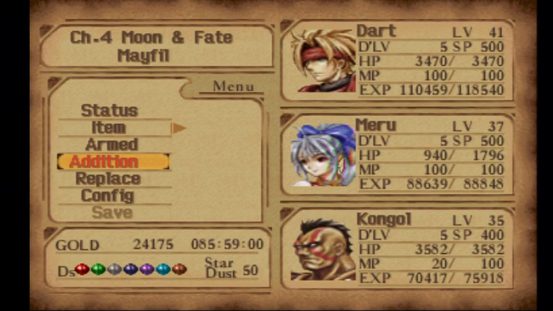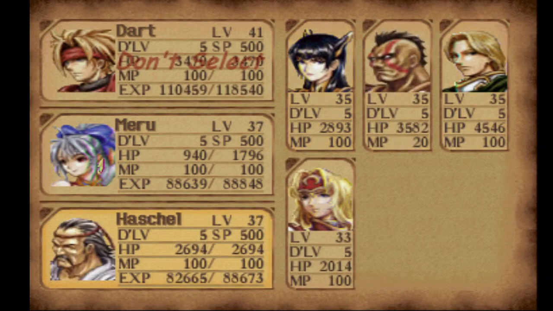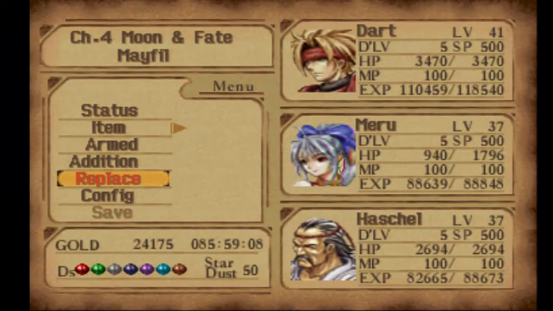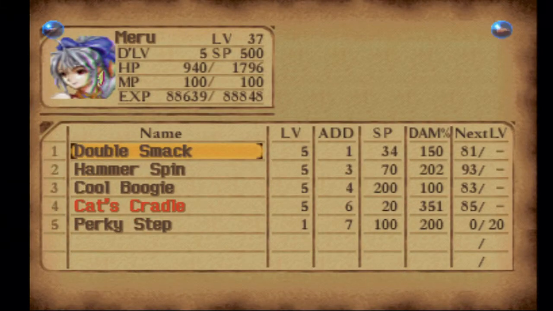Alright, let's get my party going forward now. Let's see, I'm going to switch out Kongol for Hachelle, since we need his addition to be leveled up. And Maru, you're going to stay there, but you need your other addition. So, there we go. Perky Step.